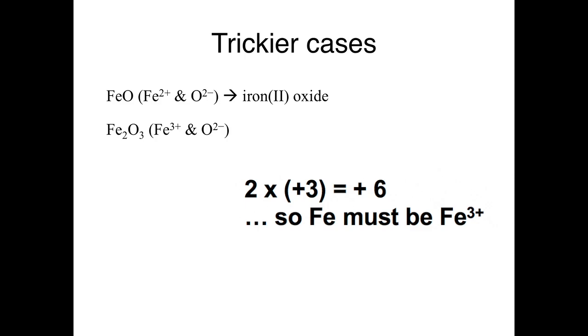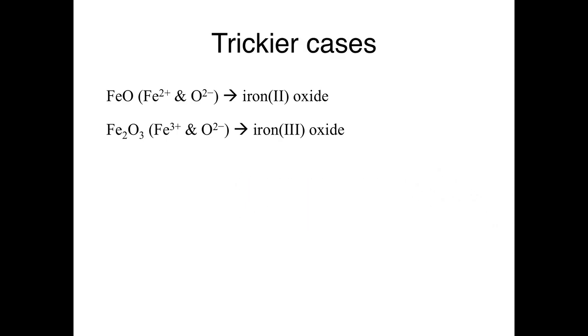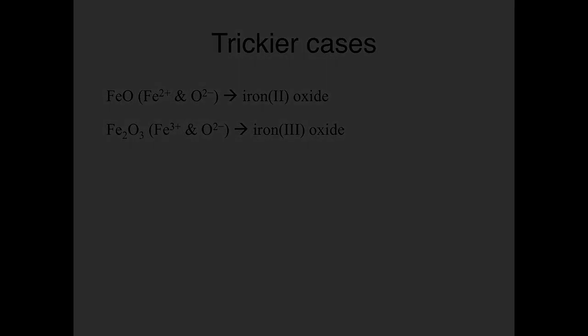Again, the iron will give you positive 6. The oxygen will give you negative 6. Positive 6 plus negative 6 is 0. So that tells you that is the correct charge of iron in this case, giving us the name iron(III) oxide, the 3 again signifies the charge of the iron. I would say that many students will struggle with this, and with enough practice and the questions you may ask in class, hopefully this will become clear to you.